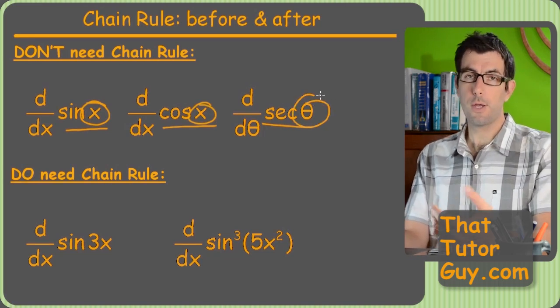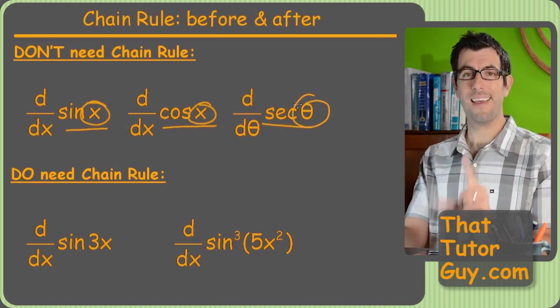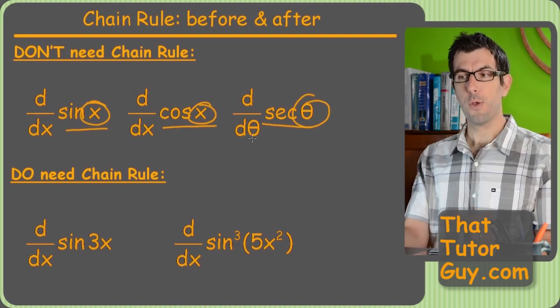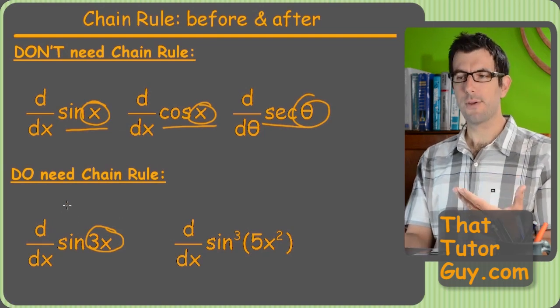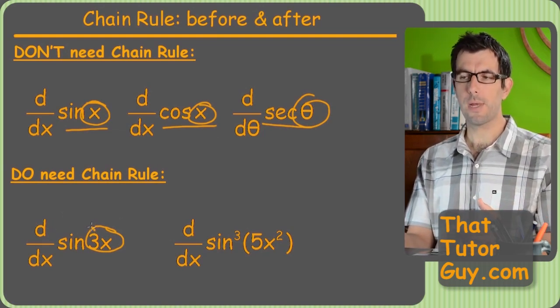Could have been a y, whatever, but there can only be one letter without the chain rule. With the chain rule, now we can do 3x, which I know didn't seem like a big deal. A common mistake students make is that they want to just take the 3 out, kind of like factor out the 3, but that's not legal.